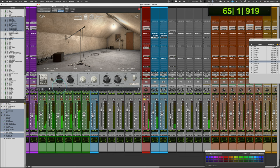Love again. I'm just going to mono up that reverb. I'm not sure what it's going to sound like in the mix, but we will dial that in when we get to it. The other thing is our background vocals.